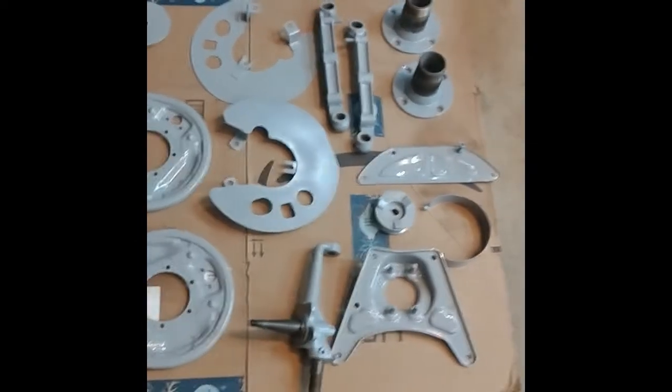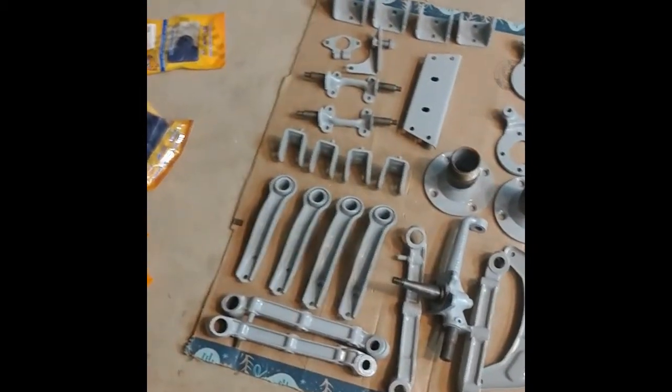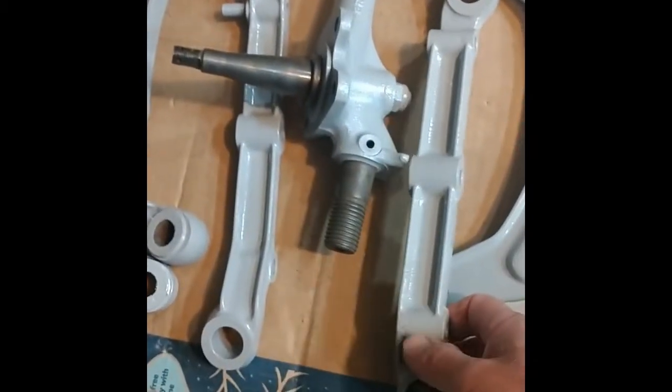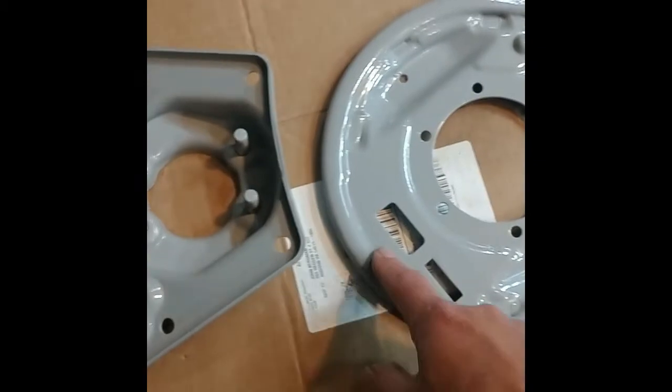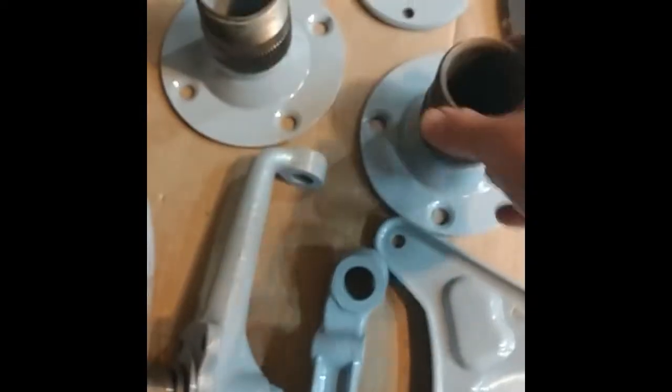Here's 60 hours of work to get these parts all powder coated. They're turning out much nicer now. I wasn't using enough powder before, and the ones I've done recently are really turning out much nicer. Very smooth, even coating. Just really happy with how that's turning out.